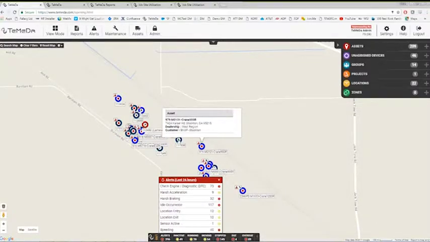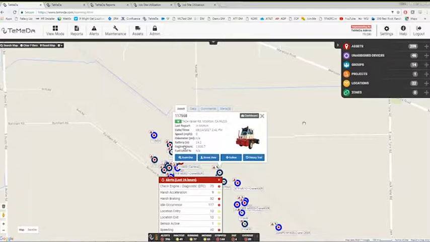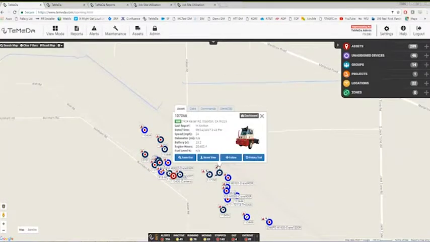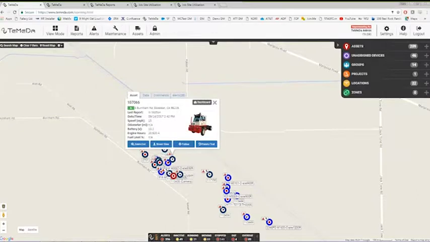That indicates movement and direction. So if you click on any one of the dots in the application, what's going to display is what we refer to as the mobile pop-up. This gives you a little bit more information about that piece of equipment.